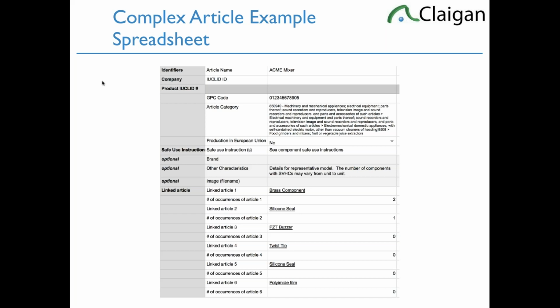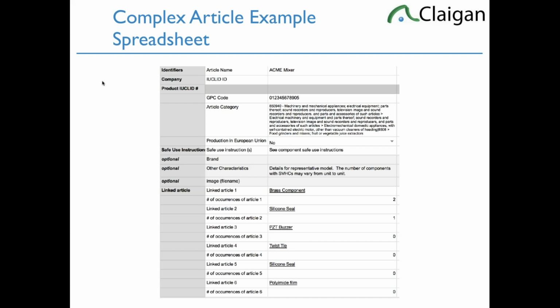And you're going to see a whole bunch of other reasons why you don't normally want to put your supplier part in here. When you update the listing for the brass component, you want to do it at the brass component level. You don't want to have to update every single product that has a leaded brass component. So we'll show you a bunch of examples.